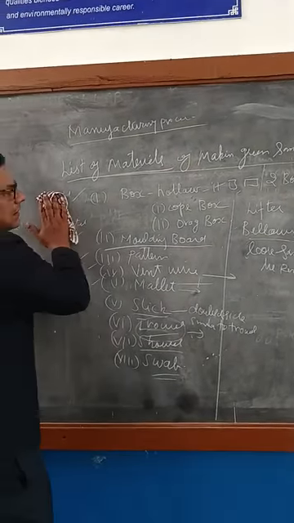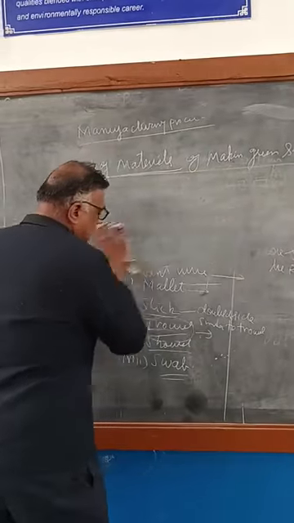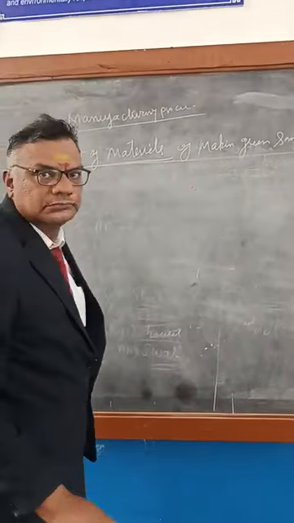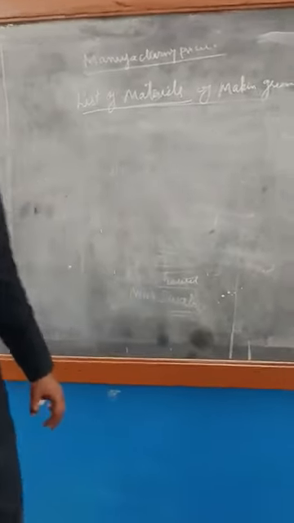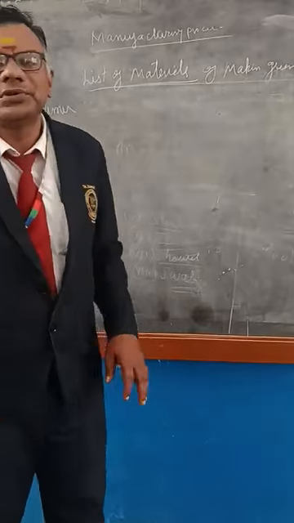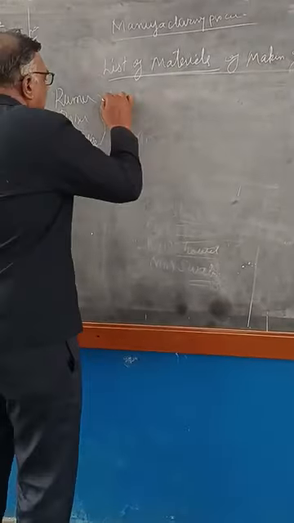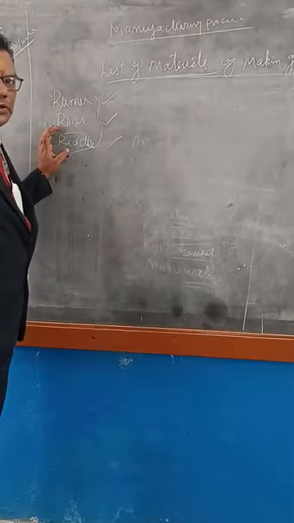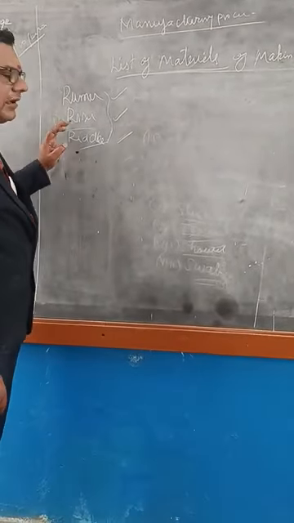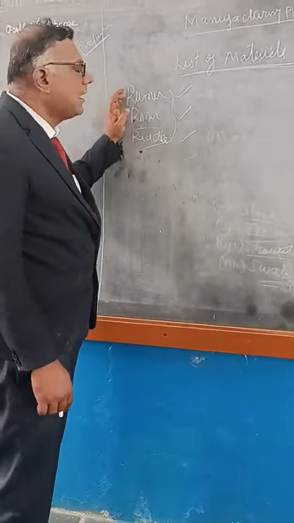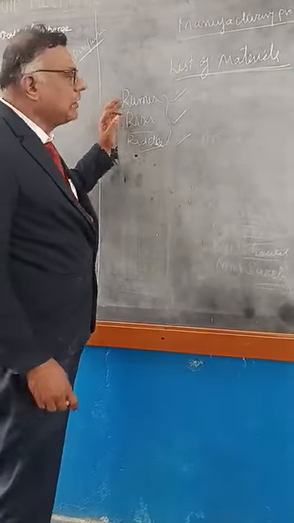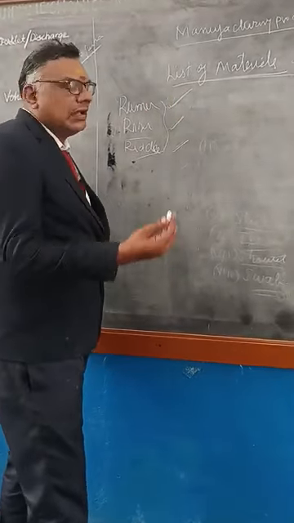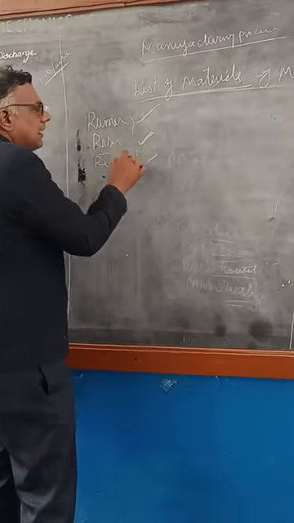So first one is runner, riser, riddle. To remove the foreign materials from the molding sand, we are using a riddle. While we pour the molten metal through the runner, and after filling the mold cavity, it will rise, so we call it the runner and the riser.